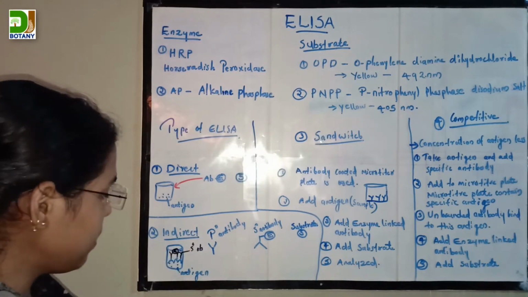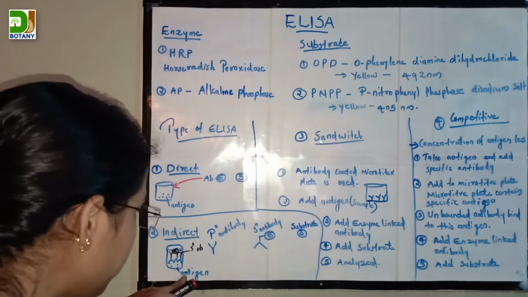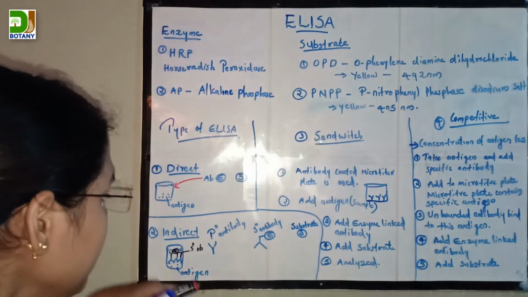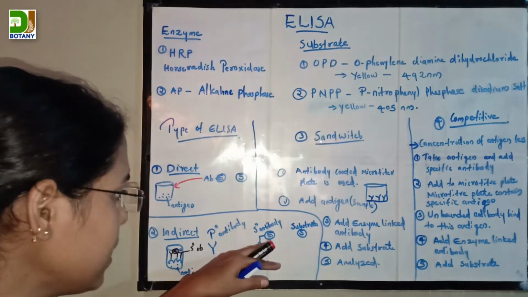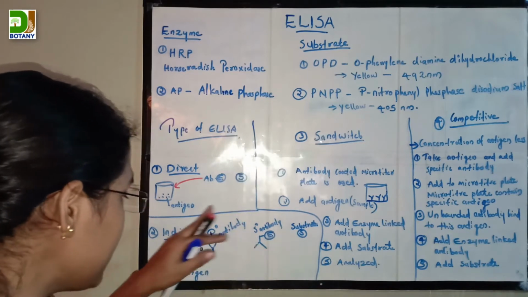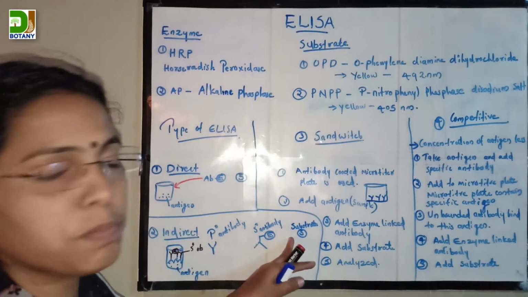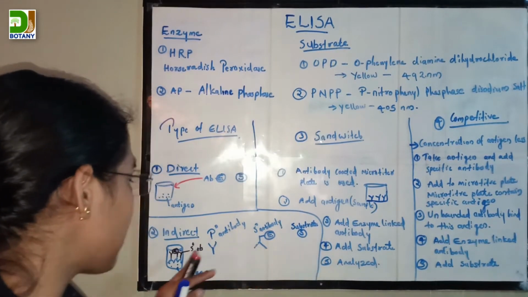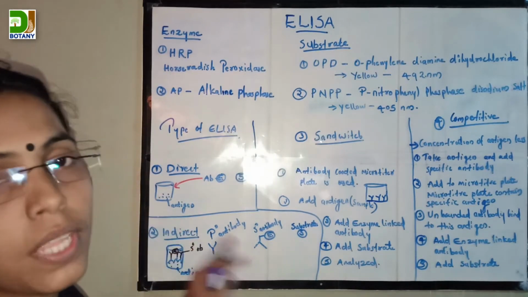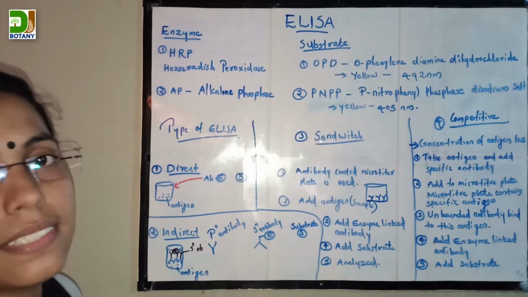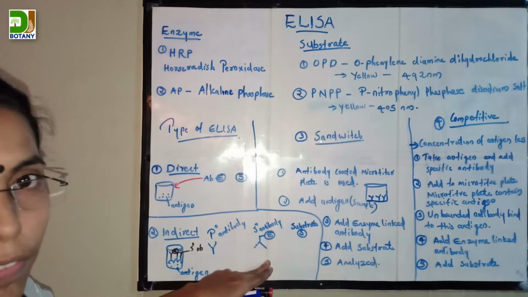So the setup is: first the antigen, then we add the primary antibody. The primary antibody is not enzyme linked. Then in the next step we add a secondary antibody. It is enzyme linked, so this enzyme-linked antibody is attached to the primary antibody. Then finally we add a specific substrate. This substrate reacts with this enzyme to form an enzyme-substrate complex, and it leads to the color of the sample, and this color is analyzed with the colorimeter. This is the second type of ELISA.